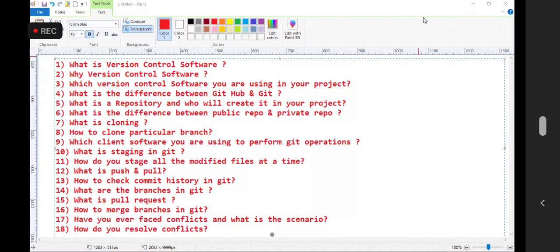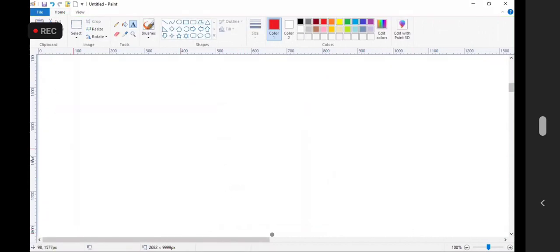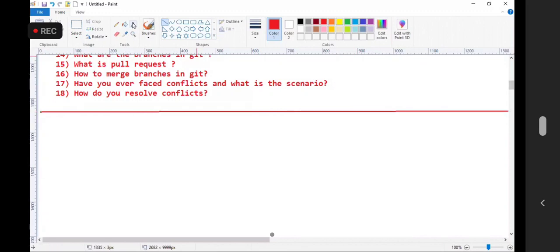So with this we completed Git and Bitbucket also. Git and Bitbucket are almost the same, guys. Now next, we need to understand the software development life cycle, that is SDLC.